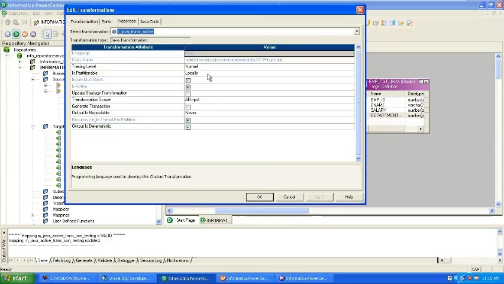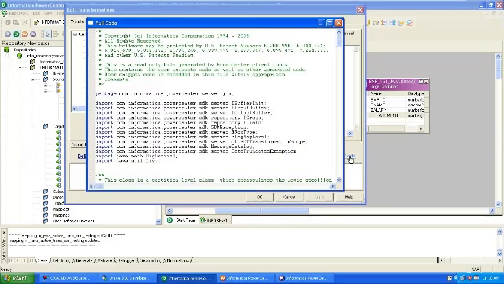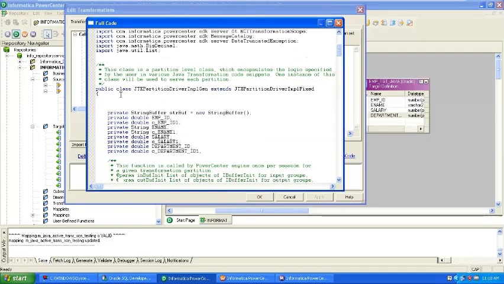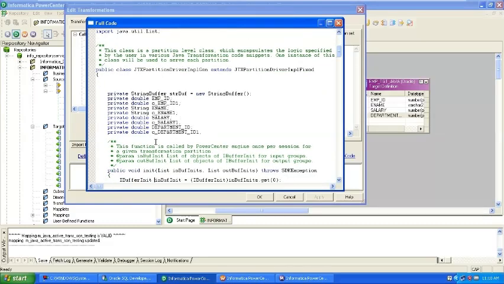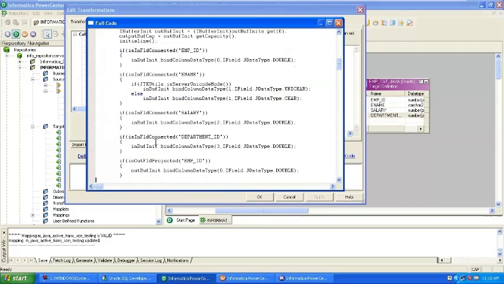And if you want to see the entire Java code, you can check the full code here. There is the package, Informatica imports, and the util package is already open. There is a private variable defined, double employee, department ID, public void main, initiate employee.